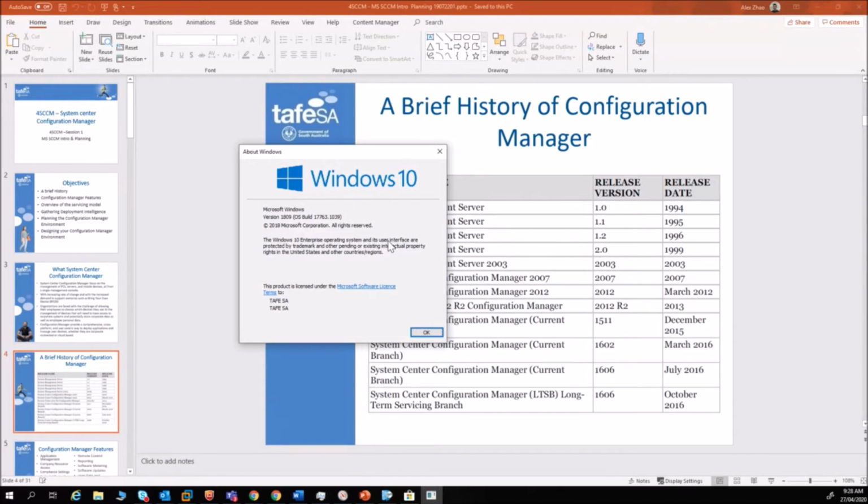What about you guys? Hit the start button and type WinVer. What number do you guys have? 1909. 1909, yeah. And what about anyone else? 1903. 1903, Walter? I've also got 1909. 1909, yeah. So basically, 1909 was the last major upgrade.